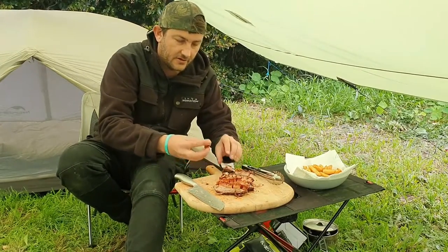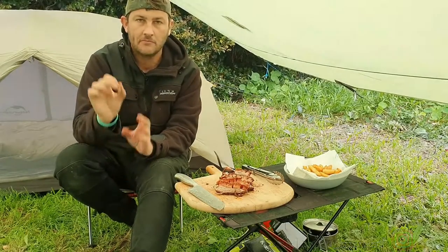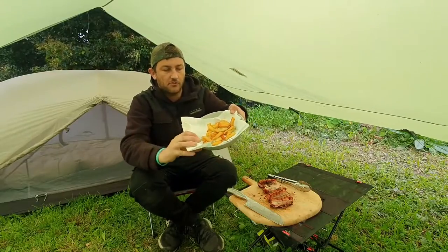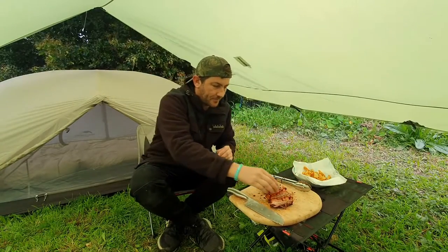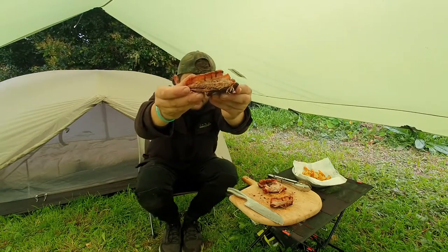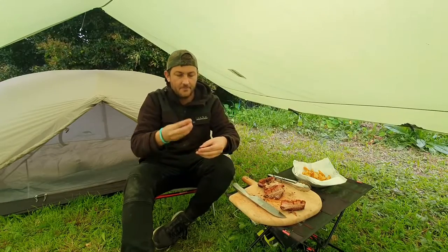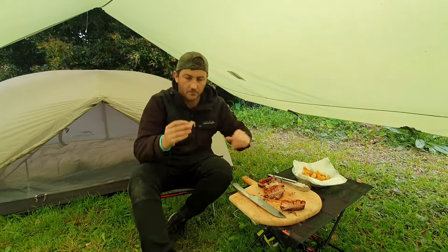Have to try one of these crack wings. Got a nice bowl of chips, deep fried potato. Check this out. Check that out. That up there for you. Delicious. So good.